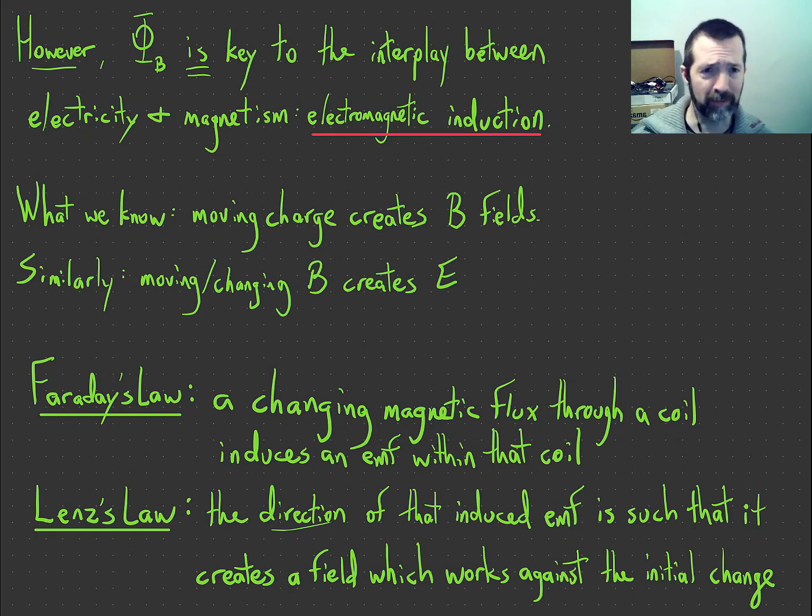So you'll see some examples of this, but like, if the reason that the induction occurs is that I am pulling this wire out of a magnetic field. Suppose there's a magnetic field, I have a circuit inside there, and I'm yanking the circuit out of the field. The direction of the induced current is going to be such that there's a force trying to hold it back inside the magnetic field. It doesn't want the change to occur. And so the end result is going to be something that fights against whatever change was occurring.